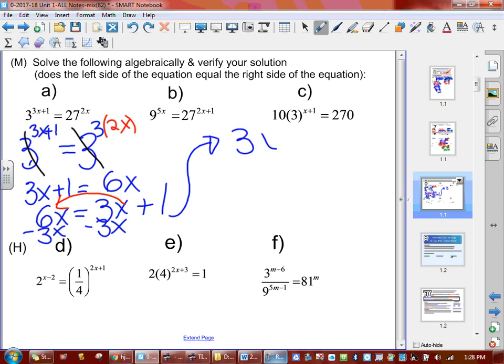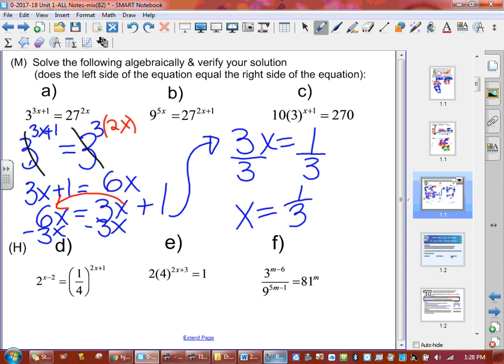So x equals 1/3. Could you change that to 0.3? Because it's a repeating number, no, you'll leave it as a fraction. Now, if it was a numeric response question, they'll tell you how many digits they want you to round. Okay? So if they said hundredth, you'd have 0.33. Any questions so far on the first one?